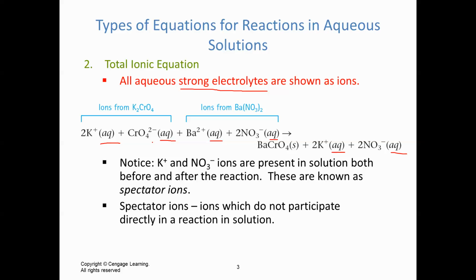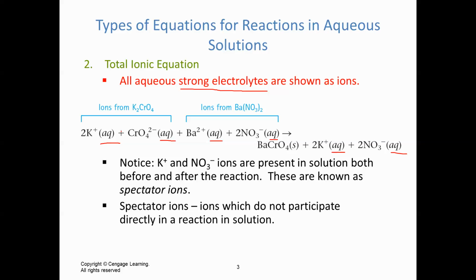So what are the advantages and disadvantages of this way of writing equations? Well, one advantage is it's much more accurate. This really clearly reflects what's actually happening in the solution. Anything aqueous is actually broken apart and all those ions are floating around in solution. What's the disadvantage? Well, it takes up a lot of space and it's pretty tedious to write, and a lot of people don't think it looks quite as clean on paper.